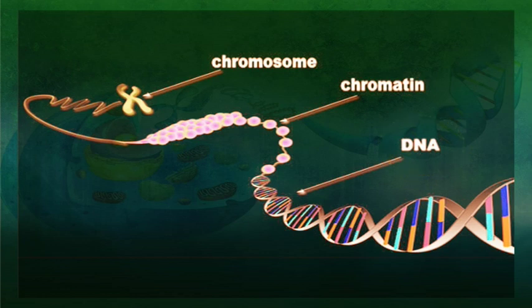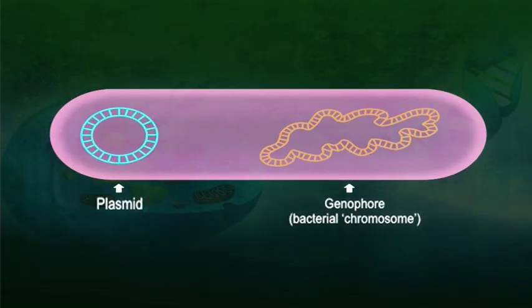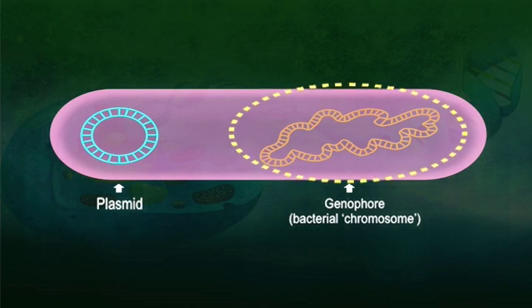The primary protein component of chromatin is histones, which compact the DNA. Chromatin is only found in eukaryotic cells, that is, more differentiated cells with well-defined nuclei. Prokaryotic cells have a different organization of their DNA, in which the strand of DNA is localized within the nucleoid region and is termed the prokaryotic chromosome or genophore.